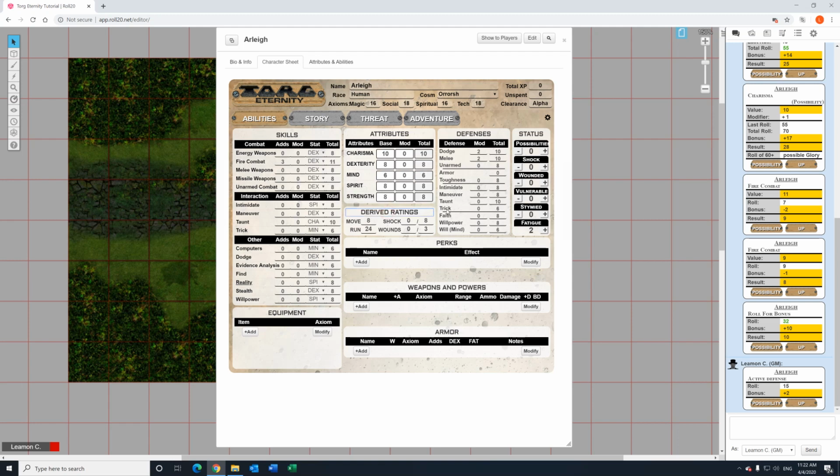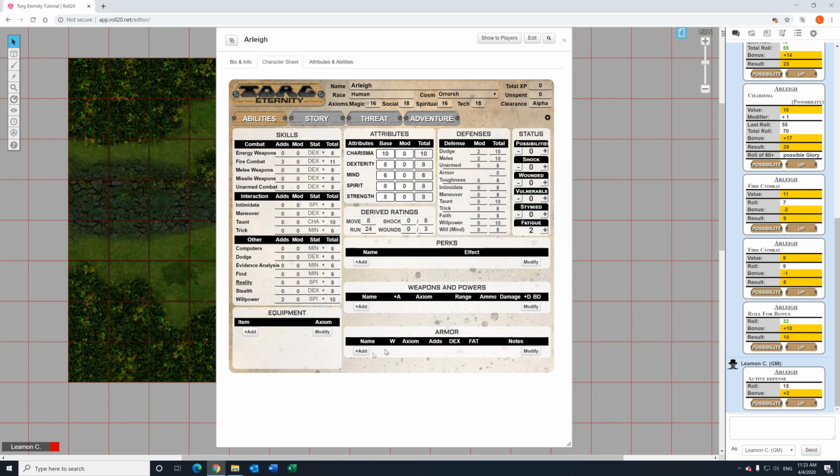Then it has your interaction defenses, and then faith is used as a defense for a lot of miracles. And then, as I said before, you have 2 different willpowers, one based off of spirit, which is this top one, and then one based off of mind, which is the bottom one. So if I have my willpower and say I have 2 adds in it, those adds are going to count over here, but it's going to keep the spirit-based willpower and the mind-based willpower separate, which I think was a really good addition to see in this defense box.